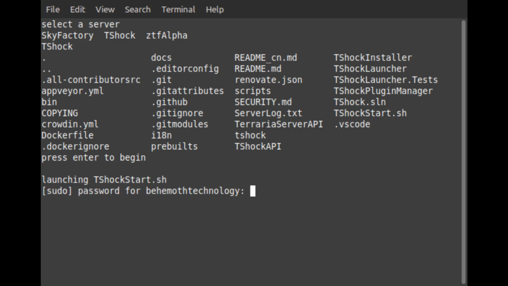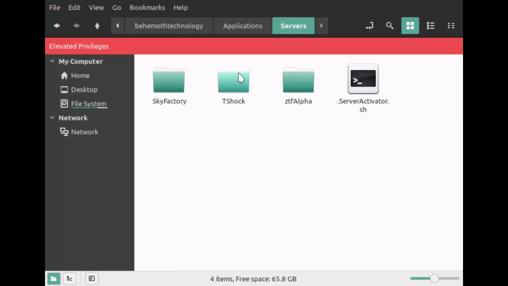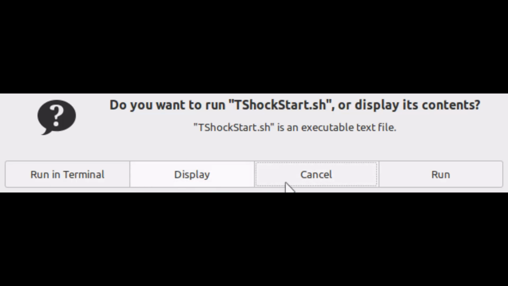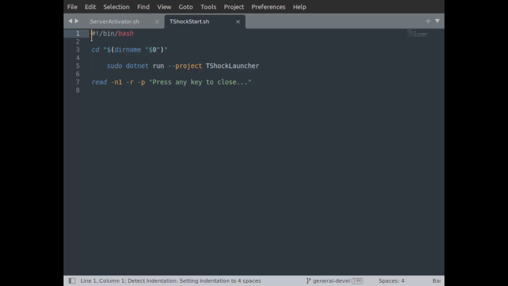And then it executes the server start script, which is located in the folder that you would need to make for each individual server, which in this case I have set up to have this. So it'll basically launch this file, which tells it to use the same bin/bash, cd into the current directory, which will change it from the previous directory, which was servers, into the current directory.